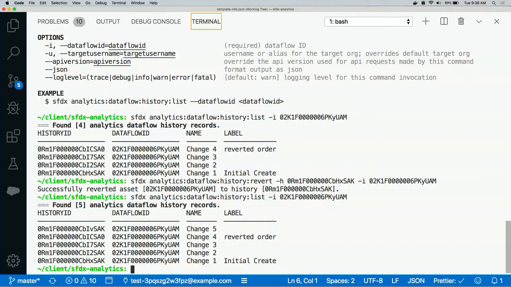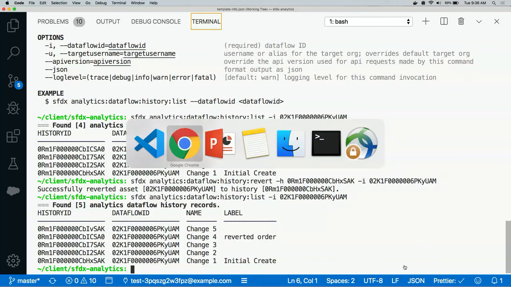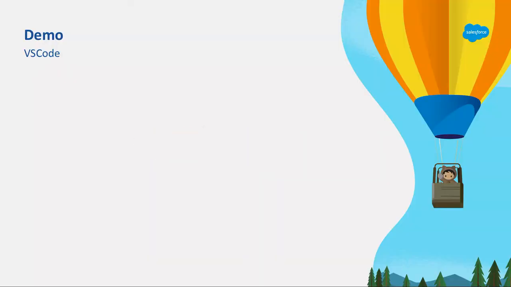So we have the same thing for publishing. I'm not going to jump into it here, but you can add the publisher, and you can also set the live and draft as well, if you turn on the pilot feature. Only for dashboards. Only for dashboards on publishing, yeah. History on lenses, data flows, and dashboards. All right.